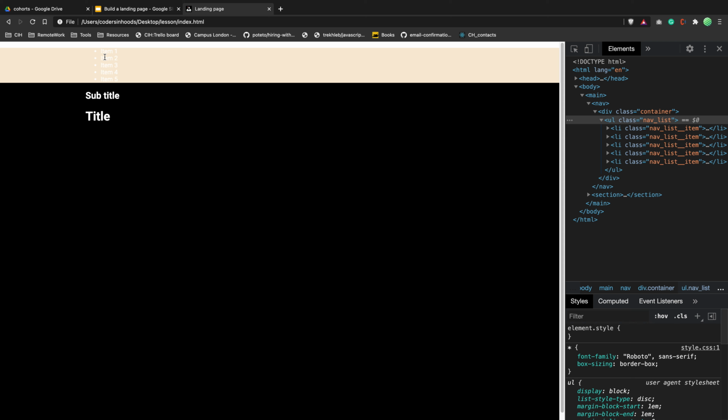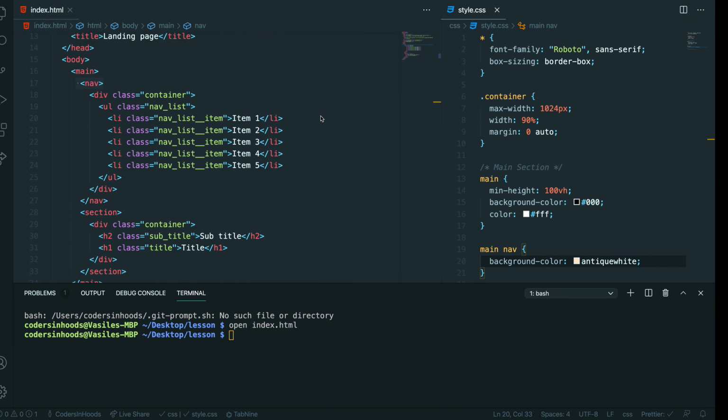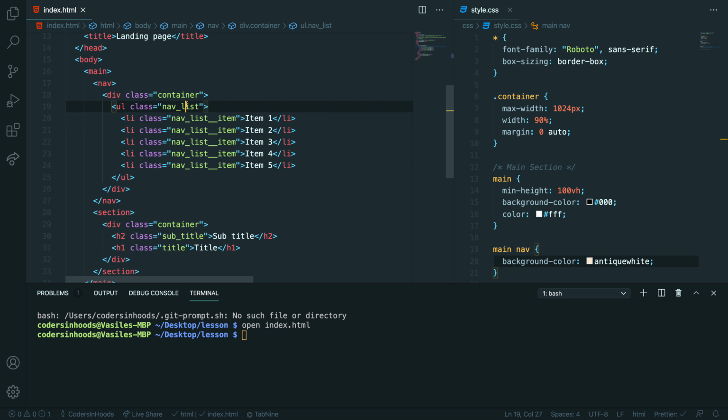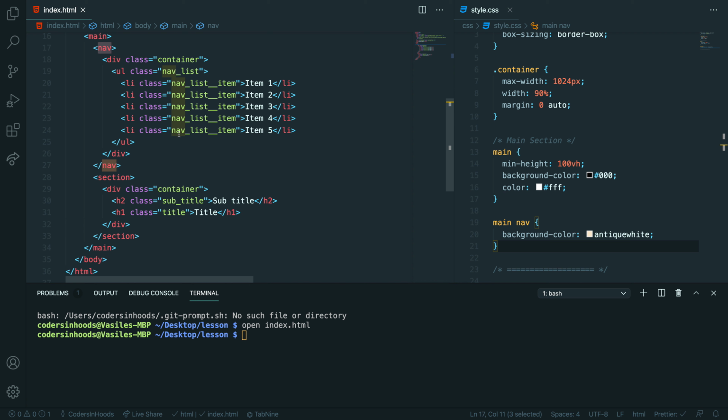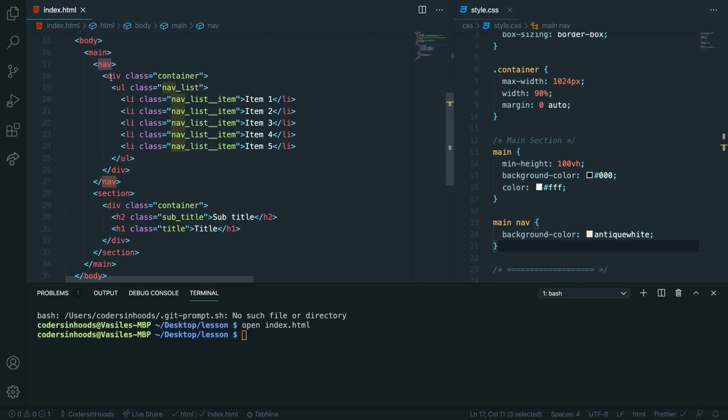Yeah, and again, inside I have my navigation list. So I want to style my navigation list as well. Wait a second, now. Actually, see, this is a redundant thing, because we wrap in navigation thing and section.